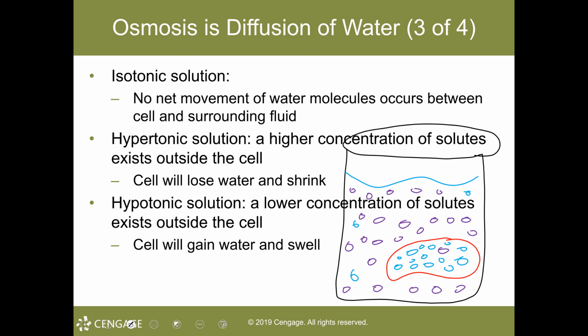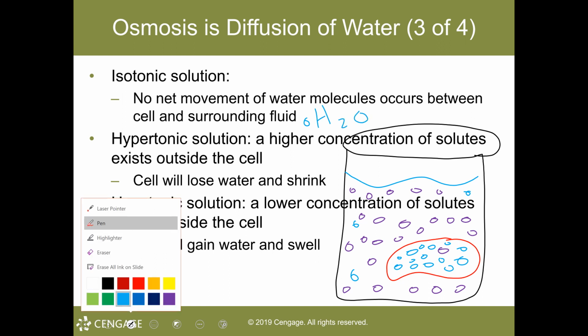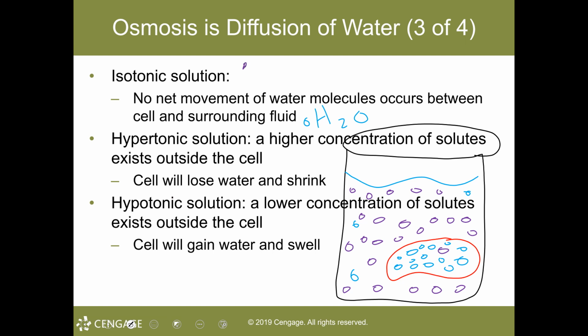So now that I've drawn this, I guess I'll go back to what I did before. Blue represents H2O, and then back to my purple color to ensure that you have not forgotten, or at least make sure you remember. And that represents, class, my solute. So look closely here. Are there more solutes, class, in the solution outside the cell, or are there more solutes, class, within that red blood cell?